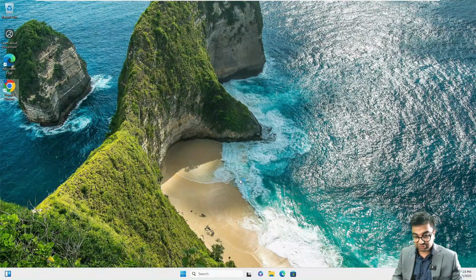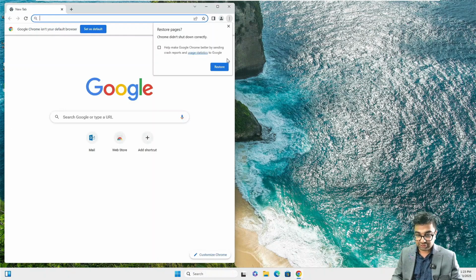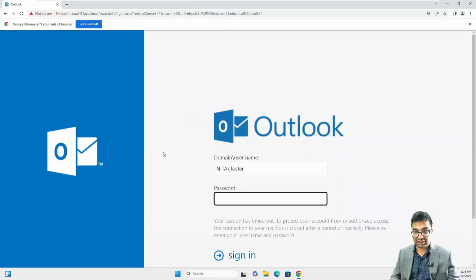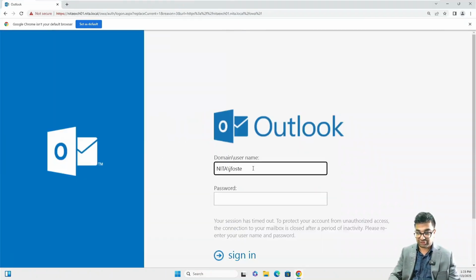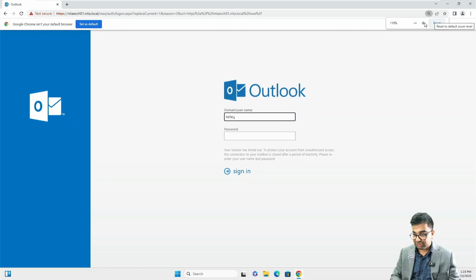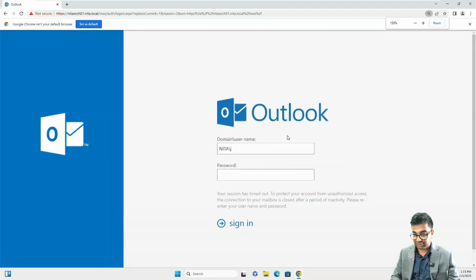Now my Google Chrome, I'll open it. Now I don't really need to do anything. I can just click on mail directly. And luckily, because I was logging in earlier and I was working with all of these users earlier, let me also zoom out a little bit. Maybe 150 would be a good zoom size, I guess. Yes.